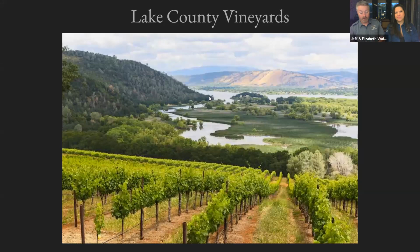So now we're going to Lake County. The next highest amount is from Lake County. This is just north, where Napa and Sonoma come back together. And it's very volcanic. So you deal with some decently warm temperatures, but you've got some elevation to cool it off. And you've got a lot of minerality. The minerality component is what you're really looking for to add its piece to the puzzle of what we're drinking. So medium ripeness, medium length of time, because it's warmer up north, but you're at higher elevation. So there's a moderation factor there. But what makes it outstanding or interesting is the minerality of the soil.